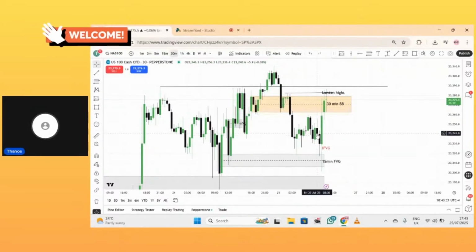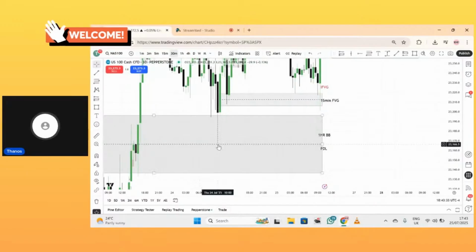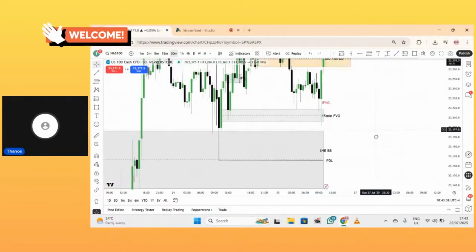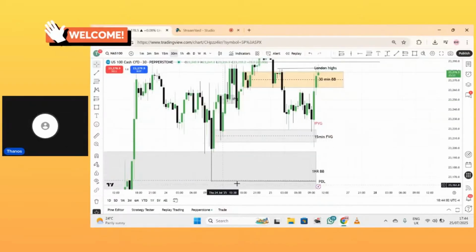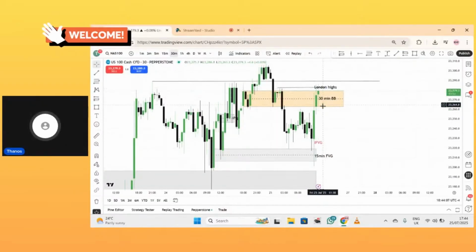When 9:30 was starting, market was somewhere around here. And I anticipate a retrace into the breaker if I am to sell up to the previous day low. The previous day low is this candle here. This is yesterday's low here. So I anticipated a retracement into the breaker, and so I looked for the liquidity that is within the breaker or just outside the breaker, and I was expecting the candles to come and sweep the liquidity, but then close inside the breaker. So if I'm going to sell this market up to the previous day low, I'll wait for the market to come again below the breaker, and that is when I'll drop down.